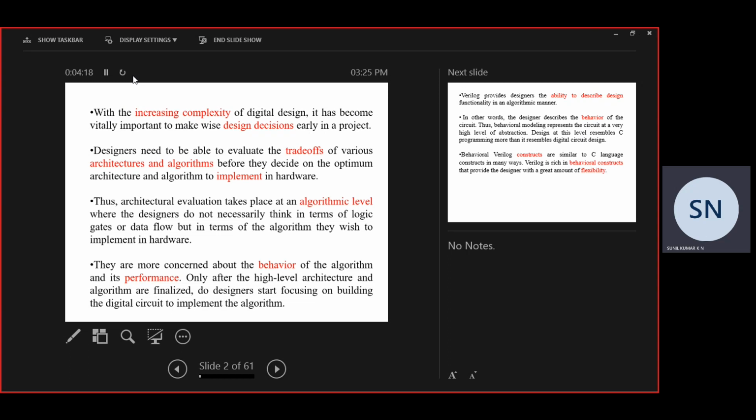We have seen this in the 2 to 4 decoder, where we described the hardware of the 2 to 4 decoder using gate level, right? In the lab we described the 2 to 4 decoder using NAND gates only. In the same way we also described the full adder using data flow modeling. And the 8 to 3 priority encoder and the 8 to 1 mux can also be described in behavior level. Behavior level means that based upon certain conditions, we check the conditions and provide the output. That type of modeling is called behavior level.